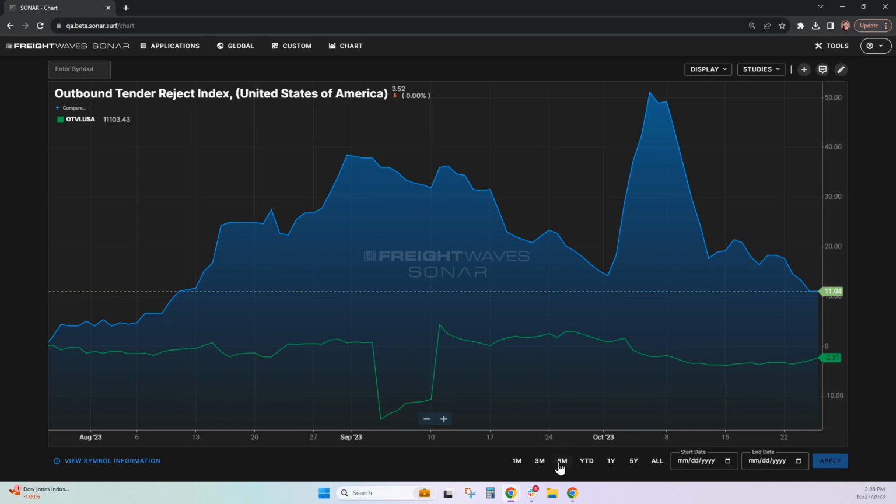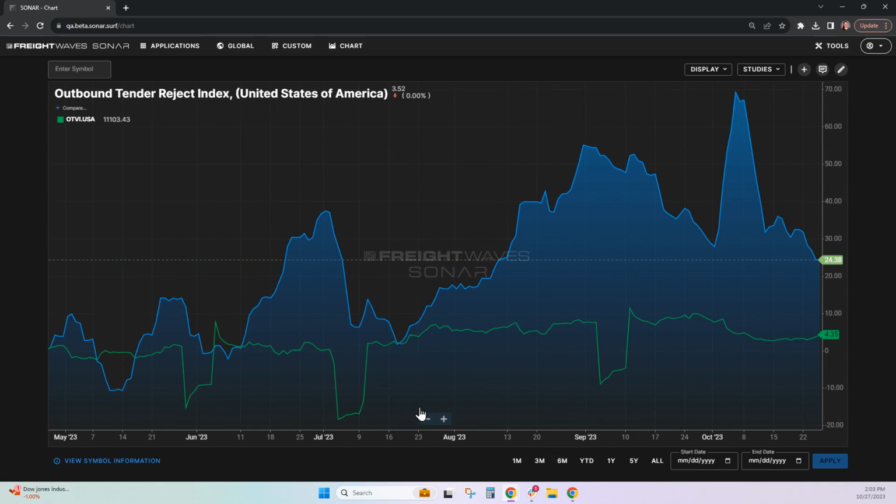So for example, if I zoom out to 6 months, you'll see that the rejections, still in blue, have seen a 24.3% increase over the last 6 months, where the outbound tender volumes have only seen a 4.3% increase. So volumes are remaining fairly consistent, while the rejections are proving to be a little bit more volatile, showing potentially some excess of capacity that we are starting to see in the market as well.